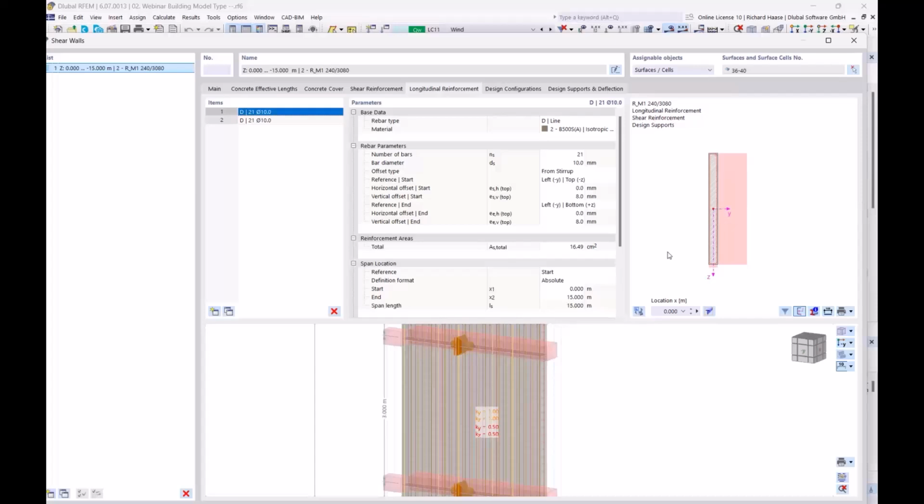But we have an option here with this button. You can open our section program and export your individual section to it. Then you can define the reinforcement you want there, and send it back directly to RFEM 6, and it is updated here, and then you can calculate it with your own defined reinforcement. That's a point I wanted to make.